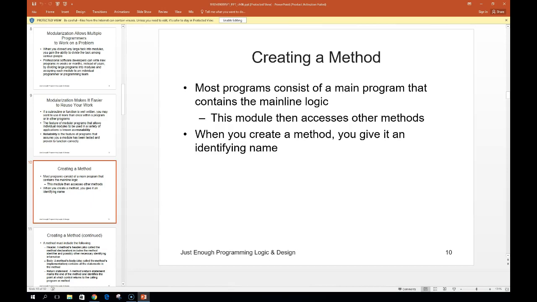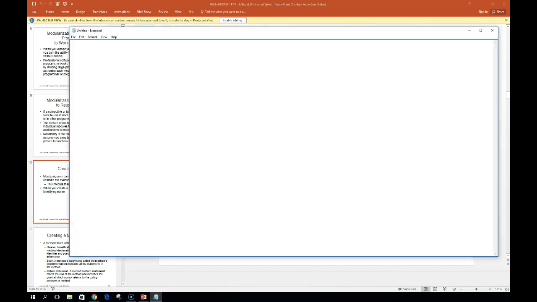And then the main program gets actually really, really small. If I want to think about this, my main program, instead of having all kinds of details, is now going to be just a series of call functions.